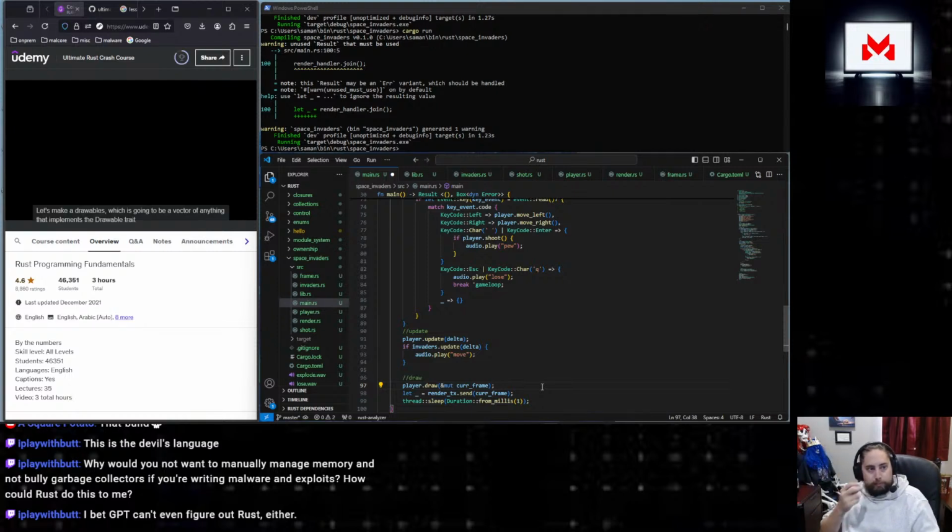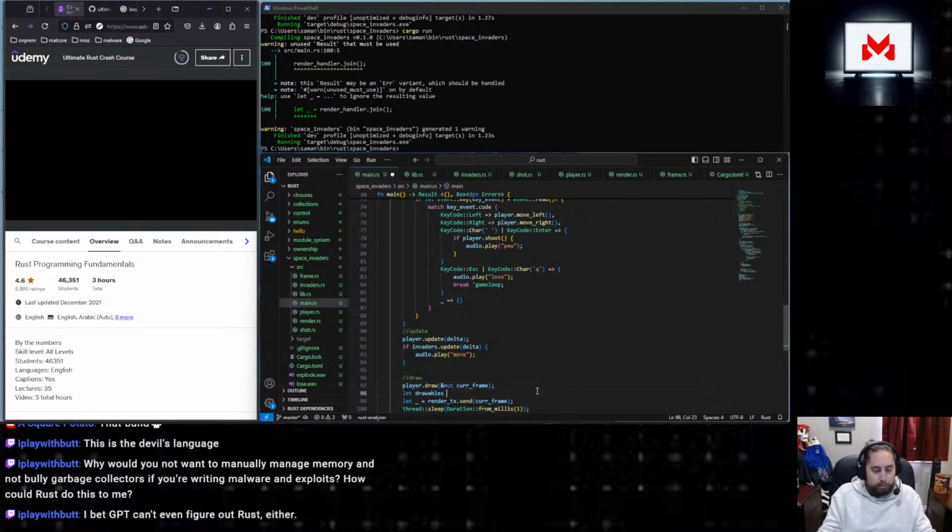Let's make a drawables, which is going to be a vector of anything that implements the drawable trait, and make that be a vector of a reference to the player and a reference to invaders. And then I can say for every drawable thing in the drawables vector, which I'm going to consume, drawable.draw. The only thing I know about drawable is it implements the draw trait. So this is literally the only method we can call on it.